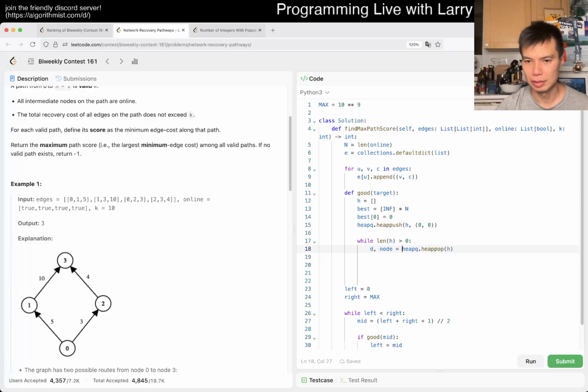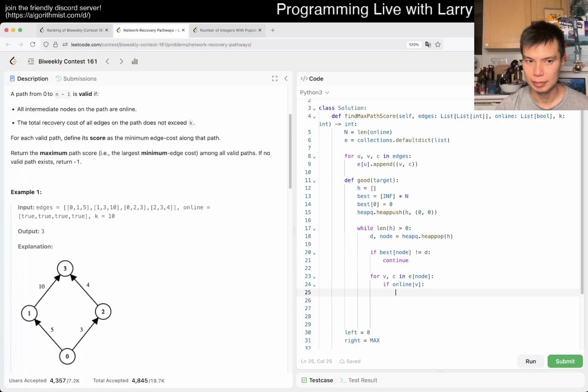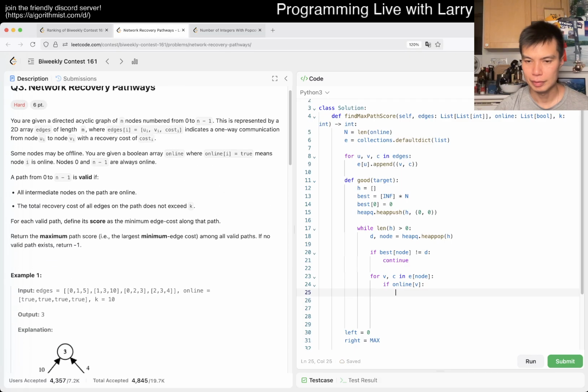Distance. And then for V, C in G sub node, if online of V and C is greater than or equal to target, then because we just have to find the existence of a path.